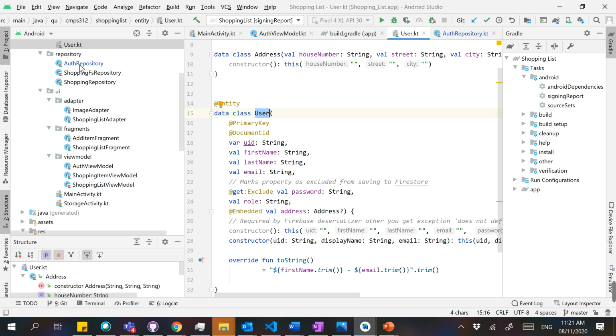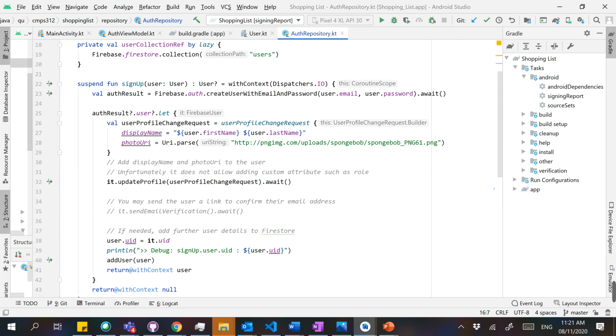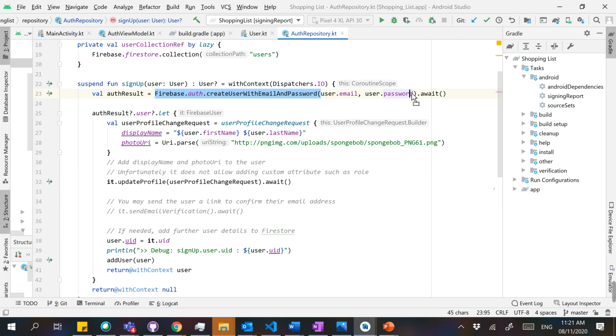So what I do here, this is the authentication repository. I go ahead and do sign up. Here is the sign up. First, I create a user in Firebase Auth using the username and password. This will return me user. If this is successful, the user will not be null.